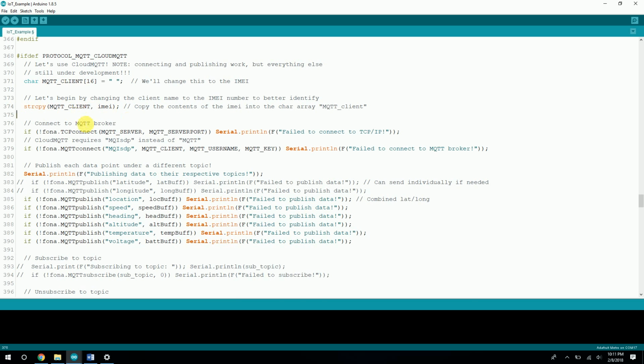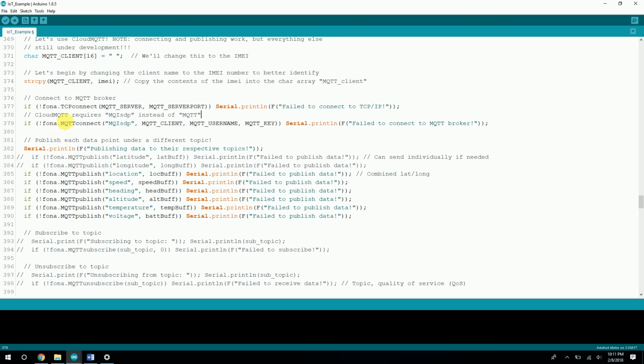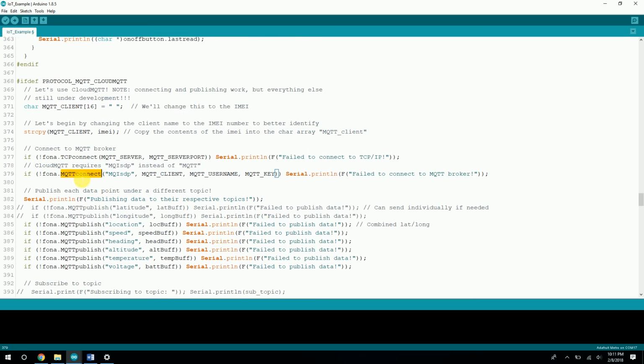So once we have that, then we connect to the MQTT broker via this command here. So we use the TCP connect function that's already in the Adafruit FONA library with the server and the port. And then we use this MQTT connect function that I wrote in the library.